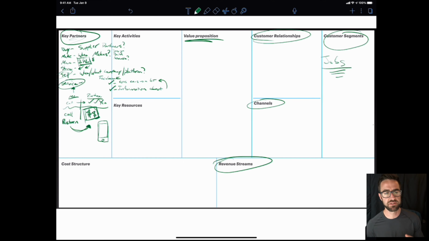Customer relationships. We also talked a little bit about that over here in service, but this is how do you service your customers? Who does it? How do you do it? Your product or offering is going to have a huge impact on your decision of the type of customer support you're going to give. Is it phone support? Are they able to talk to you live? Are they able to, video conferencing? That'd be great, right? Or do you really want it to be sort of a cold and distant relationship? And that's what they're expecting.